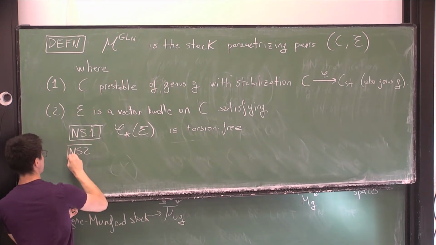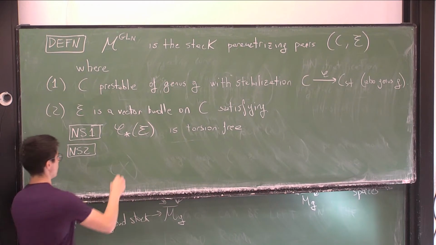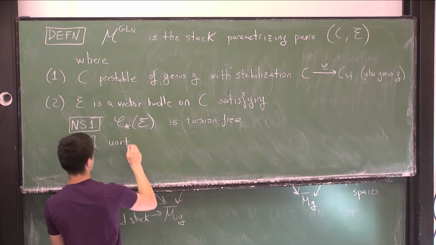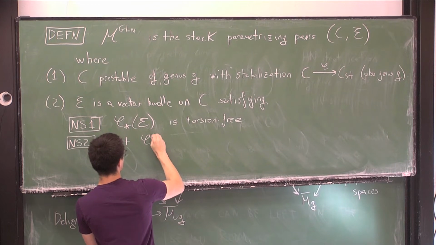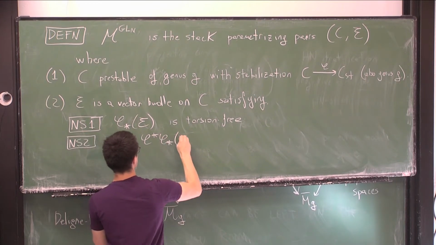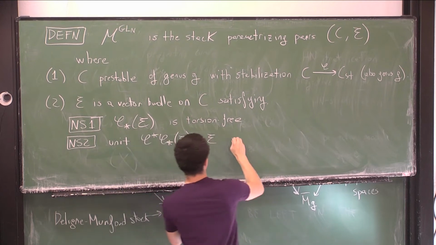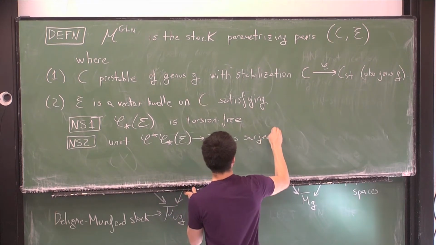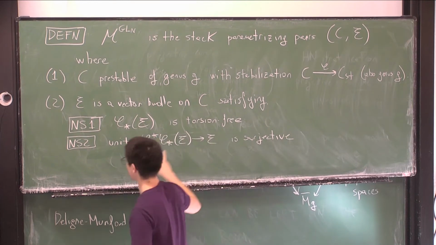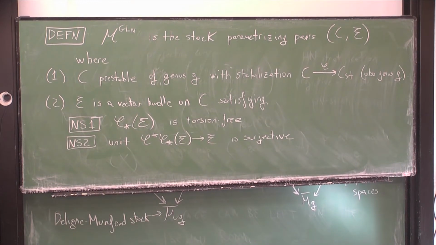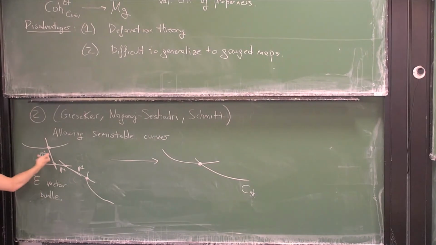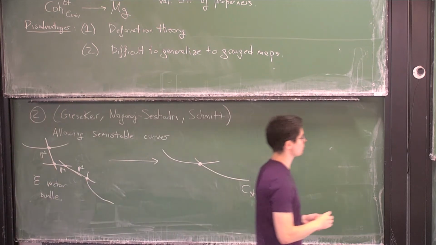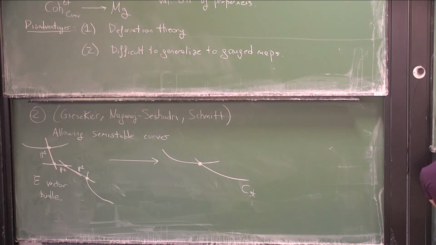You're going to have a second condition, a positivity condition. It's kind of global generation: the unit of this morphism is surjective. This is basically just telling you that you have a vector bundle, you restrict to each P1, and in each P1 you're going to have a direct sum of line bundles. All of these line bundles are of the form O(n), and all of the n's appearing should be non-negative. That's what this is saying. But I prefer to put it this way, you'll see why.